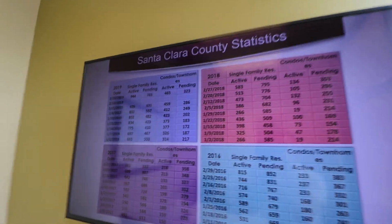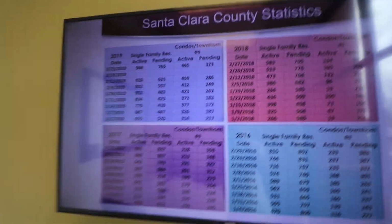From an agent's perspective, someone that's out there every single day, I've talked about this over the last couple of weeks. We've really seen a ramp up in the market, and we've experienced very healthy levels of activity at all our listings, even the ones that have been on the market for 2, 3, 4 weeks. We've seen, at least open house wise, guests in the teens coming in on a daily basis. And it's very interesting, because when we look at the active and pending numbers across the county, a couple of things really stand out to me.